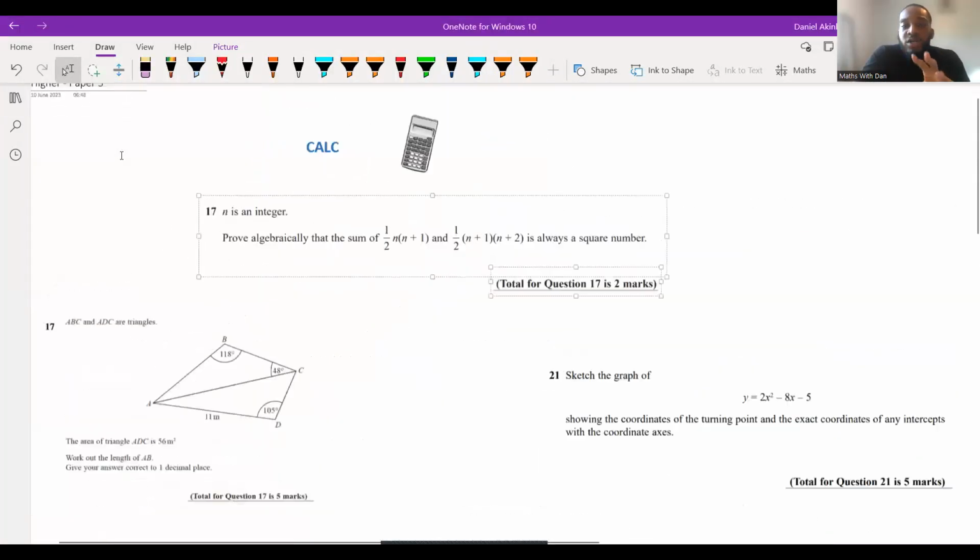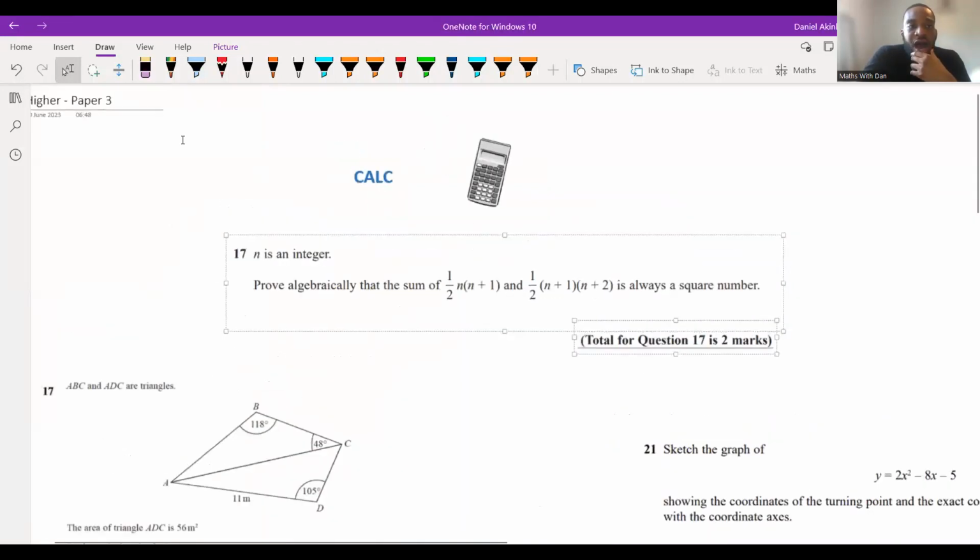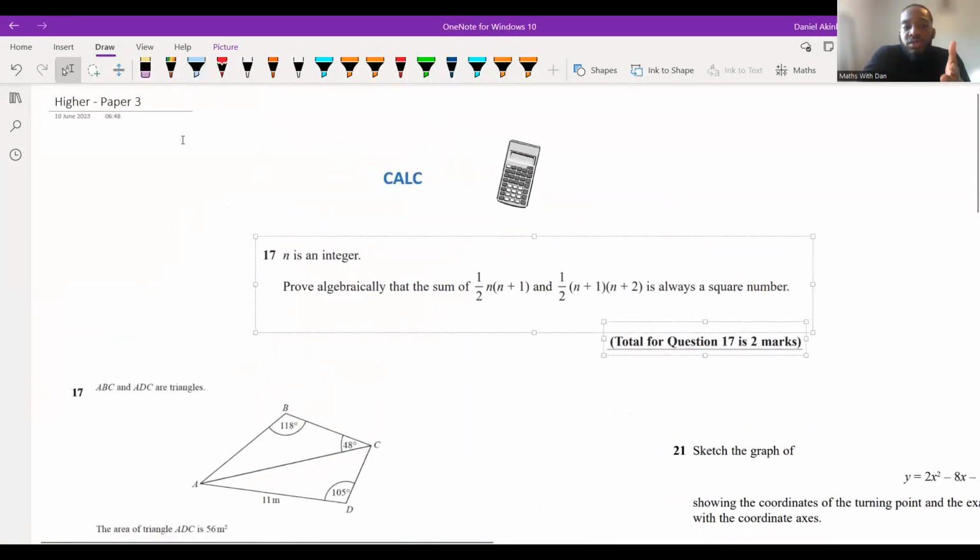The way the lesson's going to go is I will give you a chance to try the question on your own. Depending on how many marks there are determines how many minutes I'll give you. The first one is this one. It's 2 marks, so I'll give you 2 minutes to try it, see how you get on, and then we'll go through it together. While I'm explaining anything, if you have any questions or need any help, you can just drop me a message in the chat as well. Cool. So that's the first one.